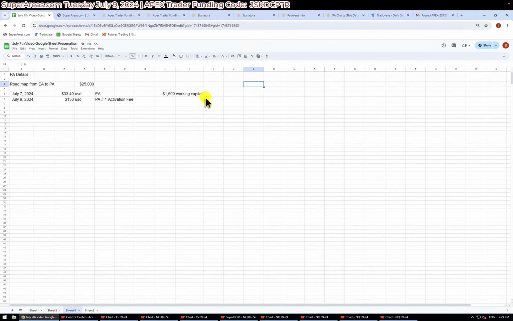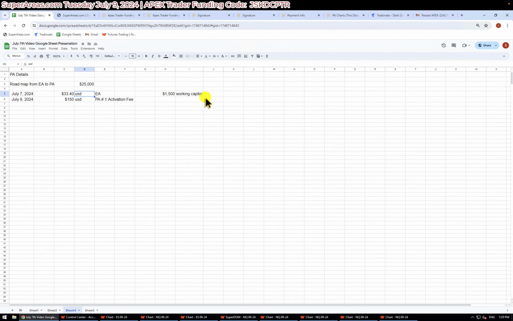So this is the best way to get into trading. Hey, $33 and I'm ready to get on board. So open up Ninja for free, open up SuperDOM for free for 14 days, and then get an EA account from Apex for $33, and you are on your way to start earning some serious cash every month, working 60 to 90 minutes a day based on our course and teaching and the platform software that we give you.